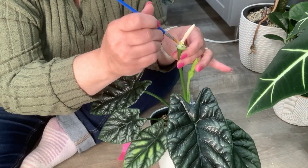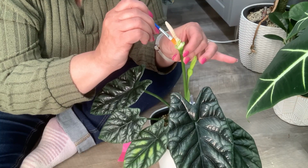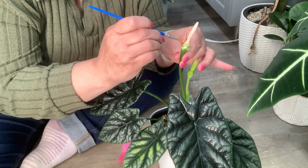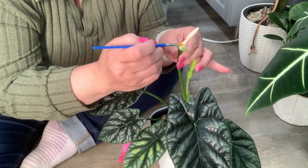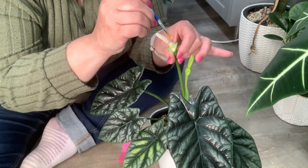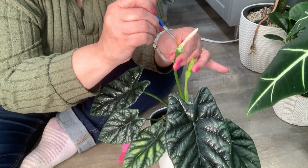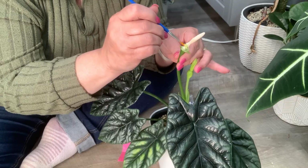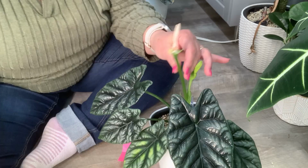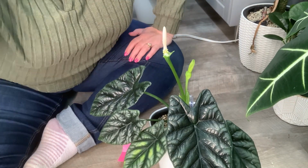So I'm just kind of touching these little flowers with the paintbrush. I'm going to dip this paintbrush down in this crevice because I can see that some pollen had fallen down in there. This flower has a lot less of the female flowers on it than my silver dragon had. But like I said, this is the first time it's flowered. I think the silver dragon's flowered before, so the flowers are a little more mature. And that's all I'm gonna do. So now we're just gonna wait.